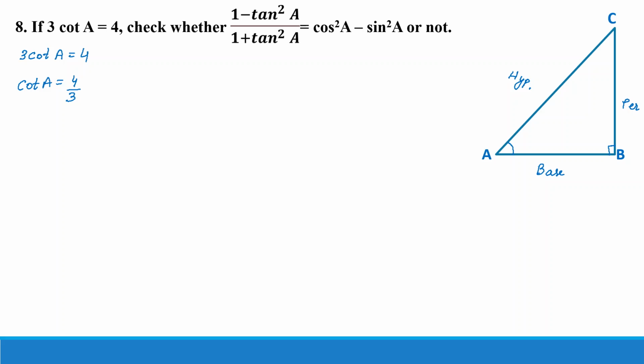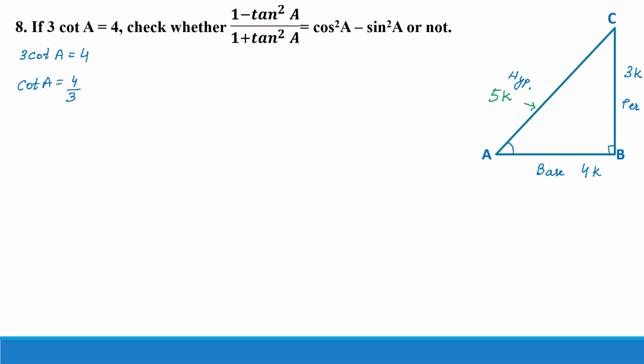Again, it is written in the form of a ratio. We know that cot theta is base by perpendicular, so the base can be taken as 4K, perpendicular can be taken as 3K. Now I am doing it in a little bit shortcut way. When you calculate by using Pythagoras theorem, you will find the value of AC as 5K. You all can calculate it on your own now, because I think it is quite clear how to calculate the value of the third unknown side of a right angle triangle using Pythagoras theorem. So now we have got the values of all these sides.